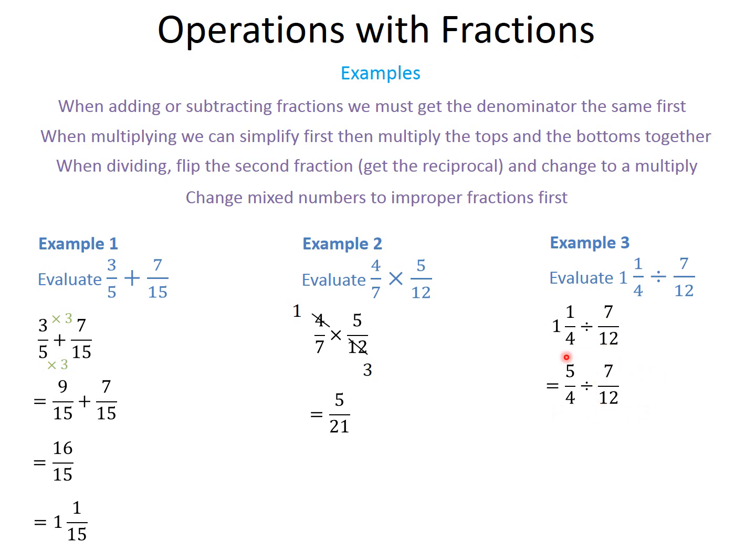Now I can answer this using the division. So remember, it's divide. I have to change it to a times and flip these guys upside down. So flip them around. And so now I'm doing 5 over 4 times by 12 over 7. 4 goes into 4 once and 12 3 times, so I can pair them up and cancel them down or simplify them. And so I cross out the 4 and put a 1, cross out the 12, put a 3. Now I do my multiplication. So 5 times 3 is 15, 1 times 7 is 7.